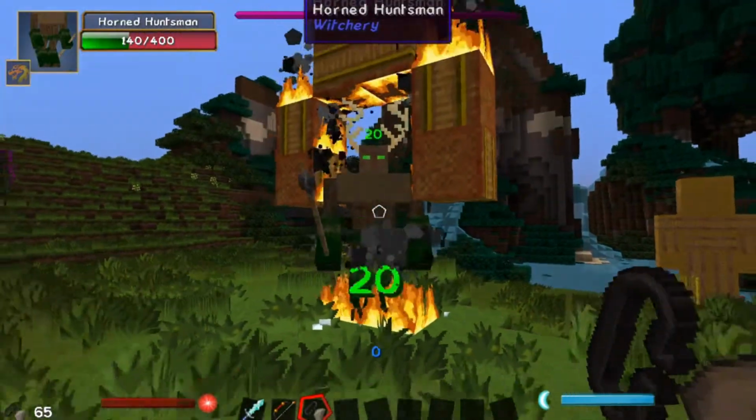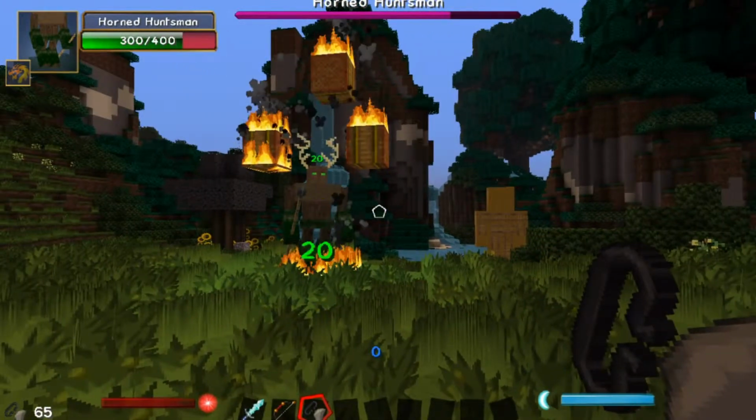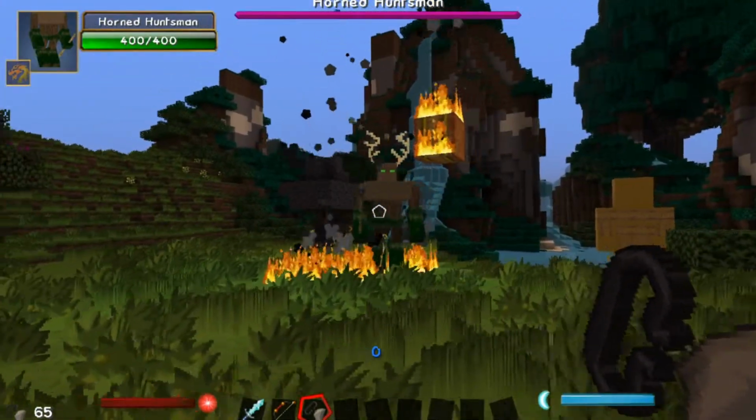Right, finally, we're going to have a look at the Horned Huntsman. So, setting fire to a bloody wicker man will spawn the Horned Huntsman, and he's kind of the boss of the Witchery mod.